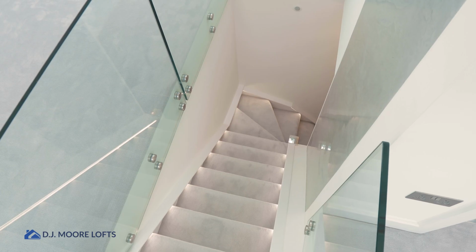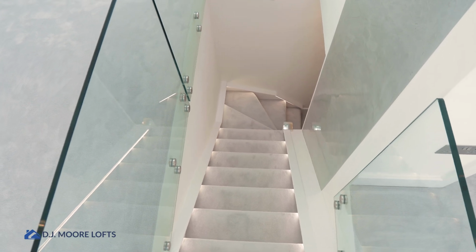So downstairs, you don't really know that there's a loft conversion or anything like that because you don't see the stairs or anything because it's all enclosed. But you open that door and it leads you up to this fantastic open space. And sometimes it works, sometimes it don't. In this scenario, it is the perfect example of why you can consider an open gallery, especially if it's going to be one big bedroom.